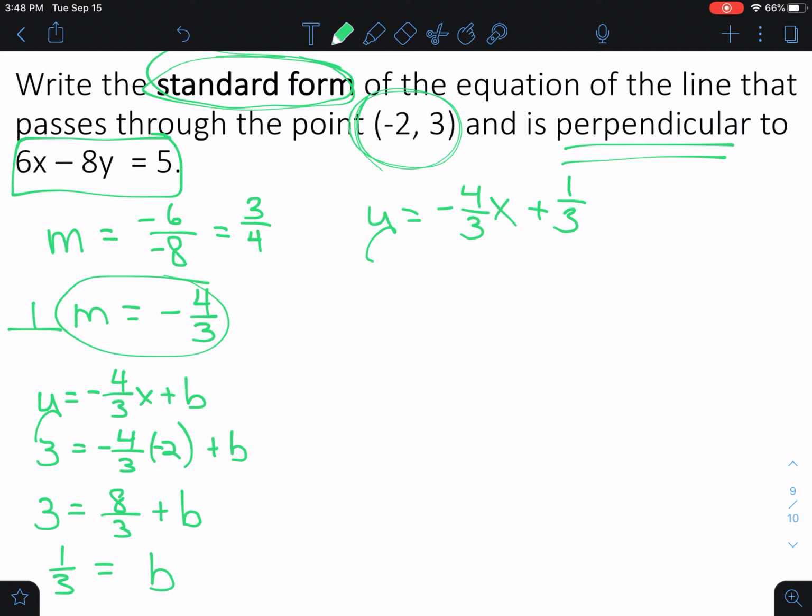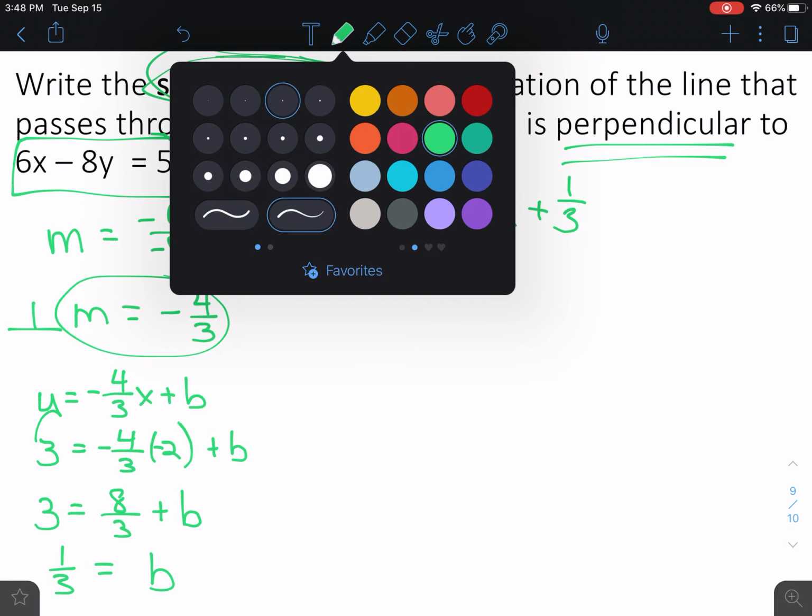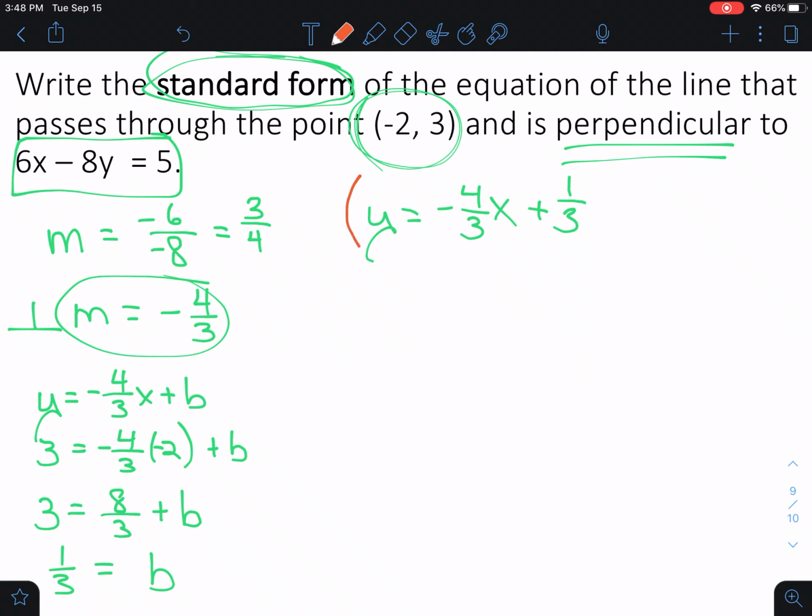So in order to do that, you want to take this whole thing and multiply to get rid of those denominators. You can see both the denominators there are 3, so I want to multiply this by 3. Basically, you want to find a common denominator, get rid of it. So now if I multiply that whole thing, all those fractions will be gone and you don't have to mess with them. So that's kind of nice. So I have 3y equals, multiply this, 3 times -4/3 x, and the denominator just drops out. And then same thing here, plus 1. And now magically we have no more denominators.